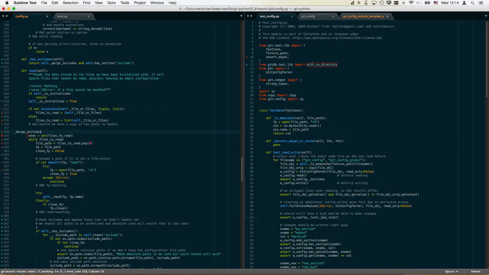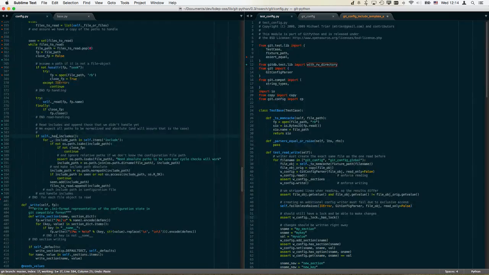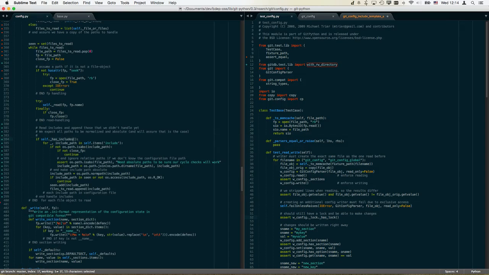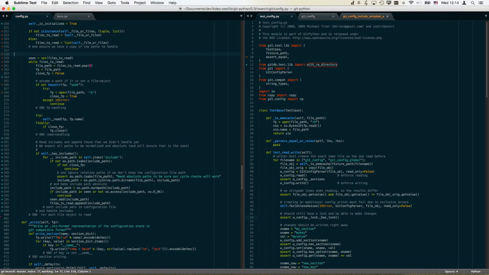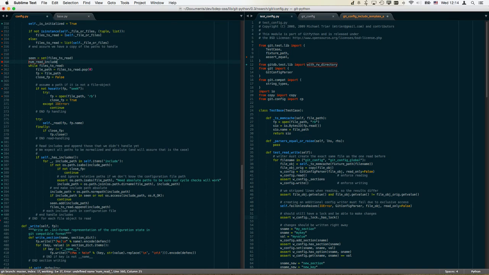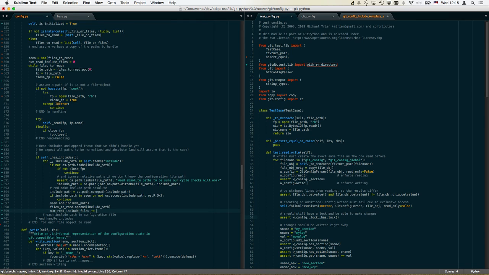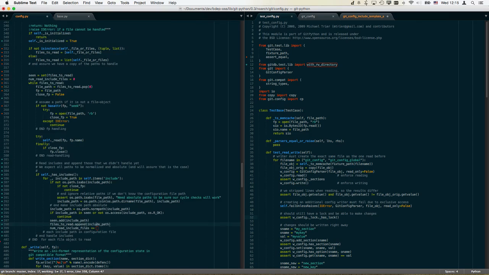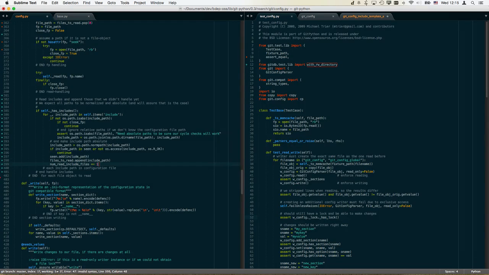Alright, merge includes. Yeah, I think we should definitely turn it off. Oh no, wait, if we turn it off here. Yeah, we turn it off last, right? After reading. So, scene. Yeah, scene. Num read include files 0. Let's just count this here. You could also be smart and kind of try to remember the original. Well, we don't want to be smart, we just want to be safe. I don't want to be making this more convoluted than it already is.